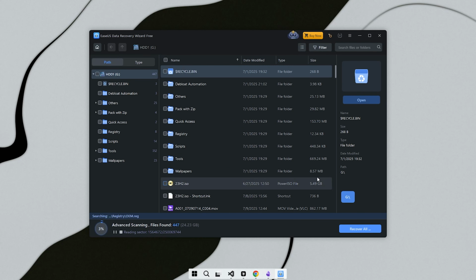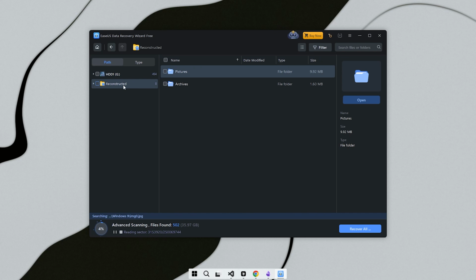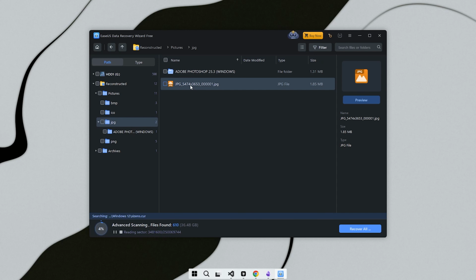I recently ran a scan on an old hard drive that had crashed years ago, one I hadn't touched or even thought about in a long time. This drive stored a lot of memories, including wallpapers and custom backgrounds I created for projects like Tiny11 and SeamlessOS back in the early days of my channel. As the scan slowly progressed, I watched folders and files begin to appear on the screen one by one, like opening a digital time capsule.